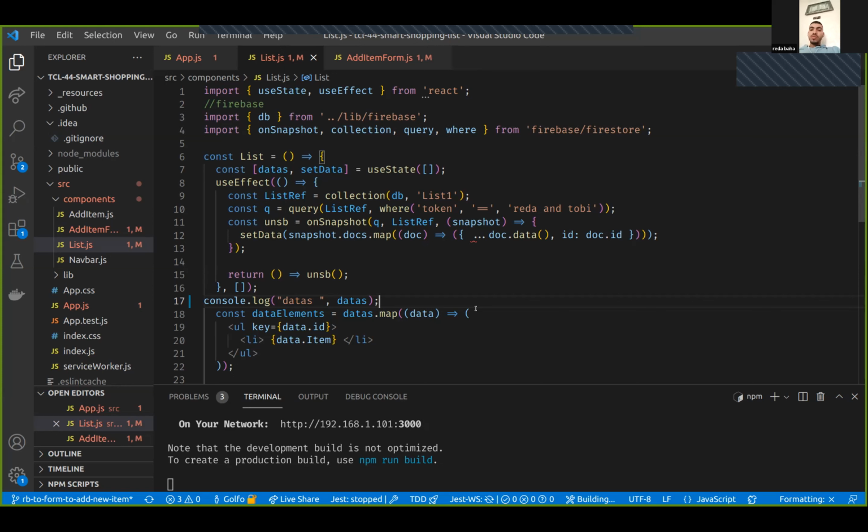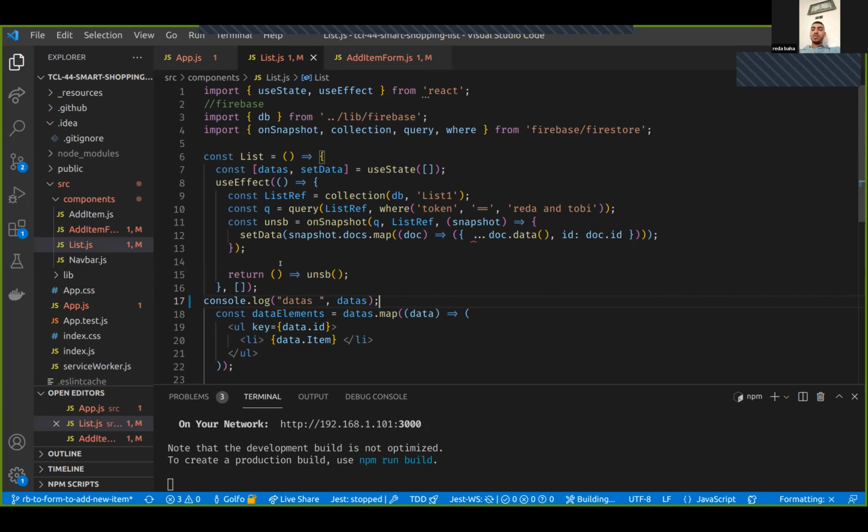Another thing we added for this is the query parameter. It's comparing the token. It's checking if the token is equal to Reda and Toby.